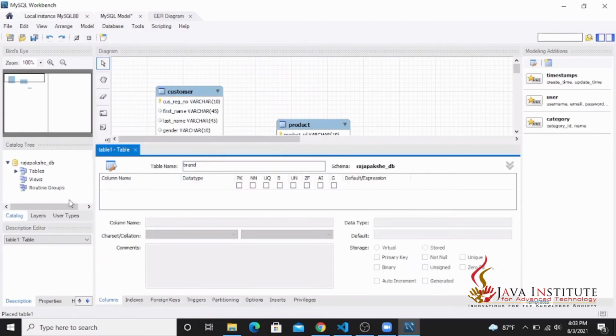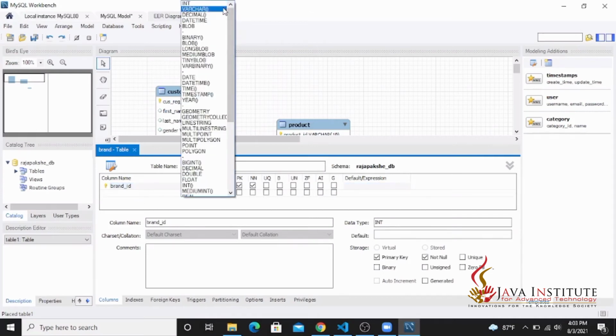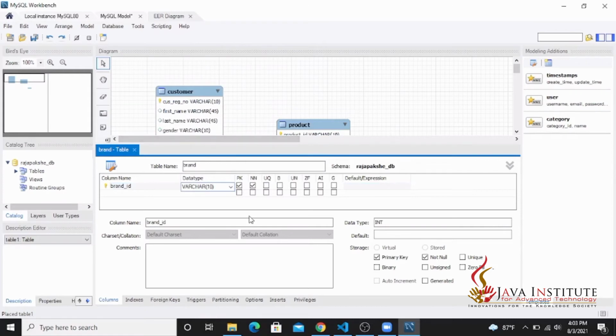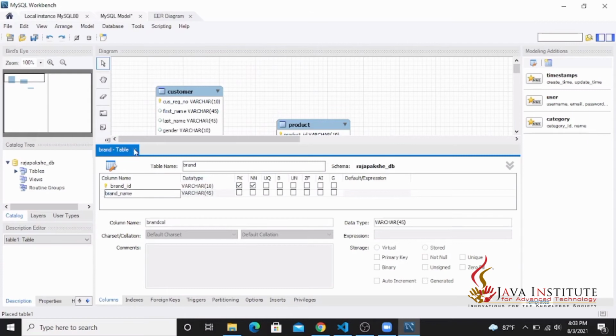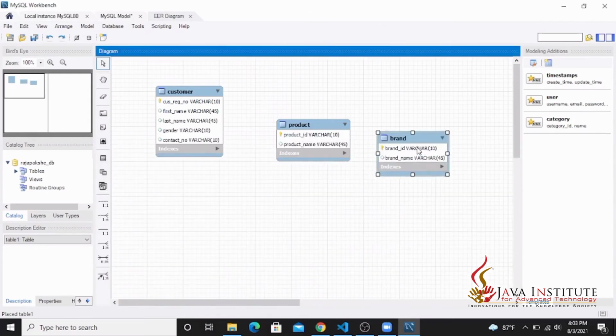So I am giving the table name here, and the first column as brand underscore ID, and the length of it is 10 as the question says. So the data type varchar and the length 10. Okay, it's the primary key. Then the second column name as brand underscore name, varchar 45. I'm giving it, closing it, and you can see the brand table like this here.